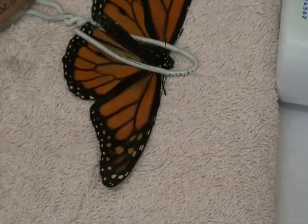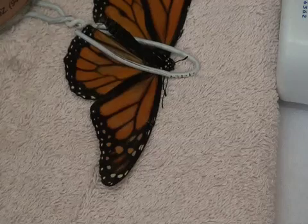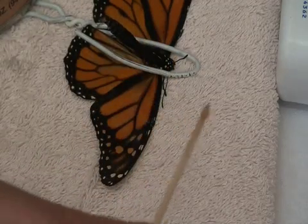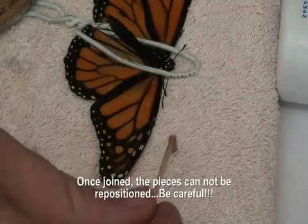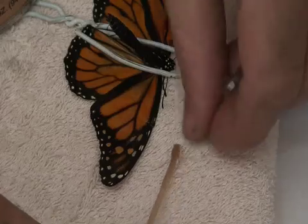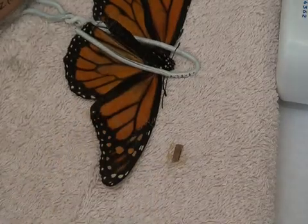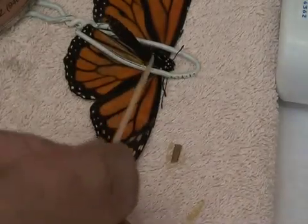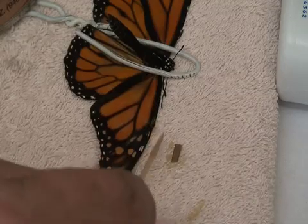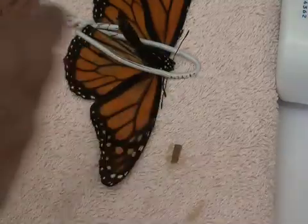Next, grab one of your toothpicks — you only need one drop of glue, very, very little. Gently put some glue on the repair paper, just enough to coat it. After you have that coated, grab another tiny dab of glue and go over the part of the butterfly wing that needs the repair. Wipe off any additional glue and take some of the excess glue off the edge of the wing, then wait — it's going to take about three or four minutes for the glue to set up and dry.